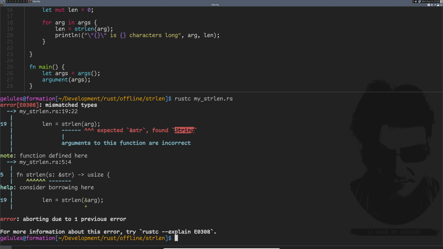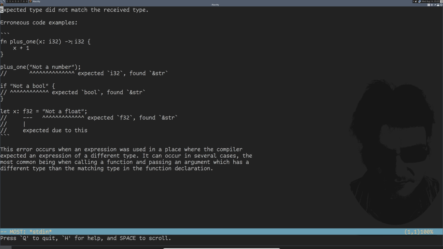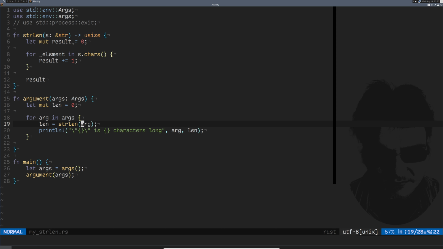So there is a real string type. I knew it. So ESTR, but how do I transform the ESTR to string or the other way? Consider borrowing here. What is borrowing? Okay, so I just have to put this in front of my variable, because this is like in C, this is the address of the variable. Yes, I know this one. Okay, let's try this way.